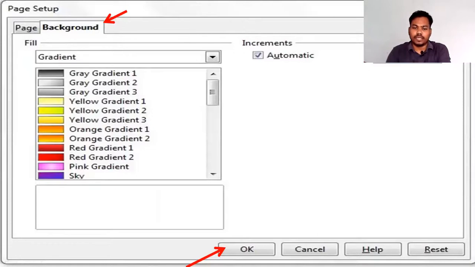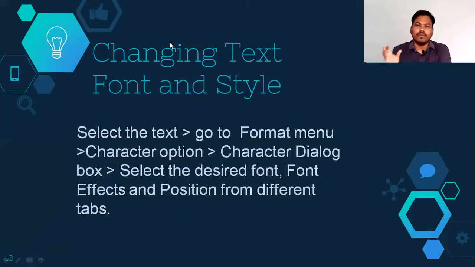So go to the background tab, and here in the fill, you can choose the different gradient, or you will see different options, and select that, as per your choice, select the background color and then click on OK button, and you will have that kind of background on your slide.